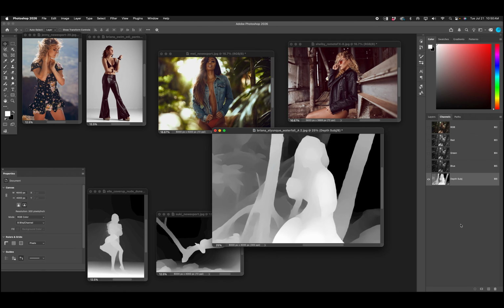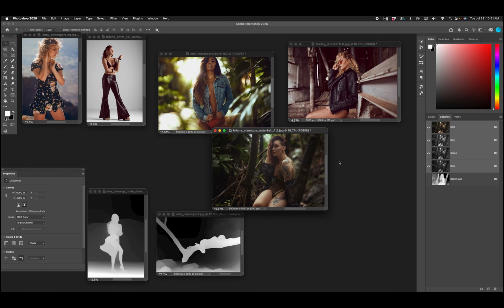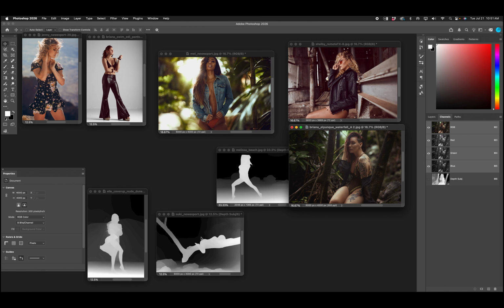This is the kind of depth map that would be very useful. If I did a sharpening effect with that mask, for example, I would be sharpening her quite a bit, the trees a little bit, and the bush back here, not really bush, but the leaves and other foliage back there, just a hair, a little bit of sharpening. And that blending of sharpening really adds a nice effect, especially when you print, if you're smart about it and you don't get too crazy, right? So there's a lot of actual depth there.